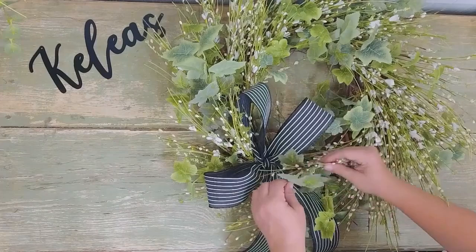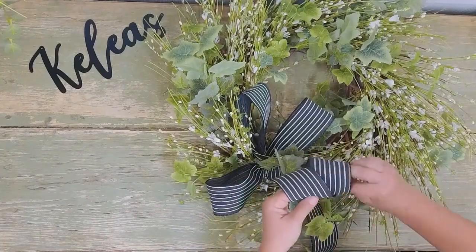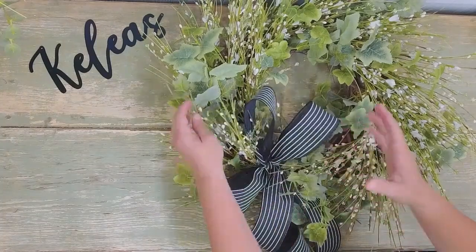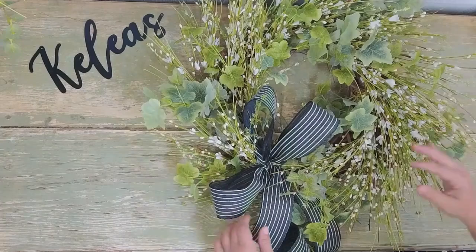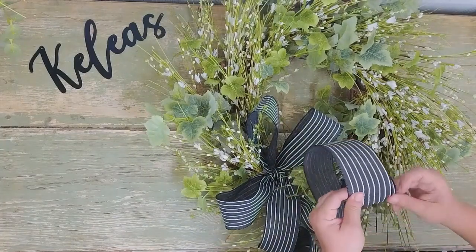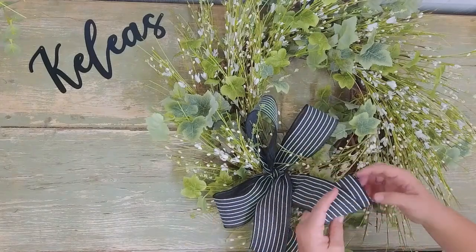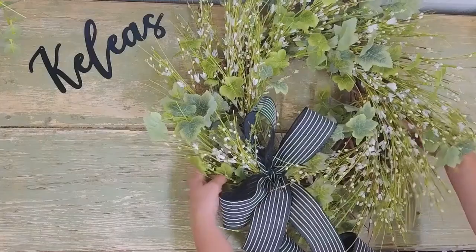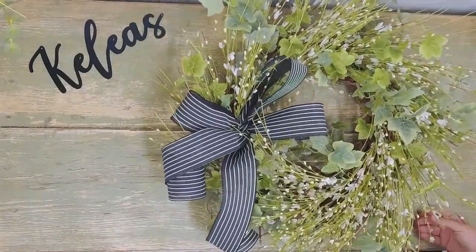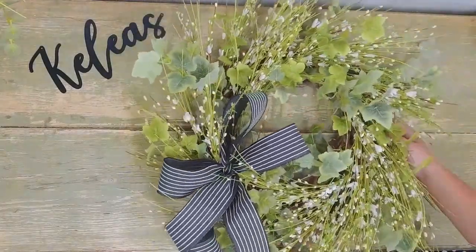And did you see how I let some stuff overlap it? In design school, we call that breaking the plane, and it's an important part of our design because we like our pieces not to look like they're just set in, but like they're part of the design and they flow together. And then just take a couple minutes and curl up your tails. Just do some nice little curls, and those will flow beautifully down into your design. And look how sweet that is with the bow and the curls, just adding that little touch to the finished design. Isn't that adorable?